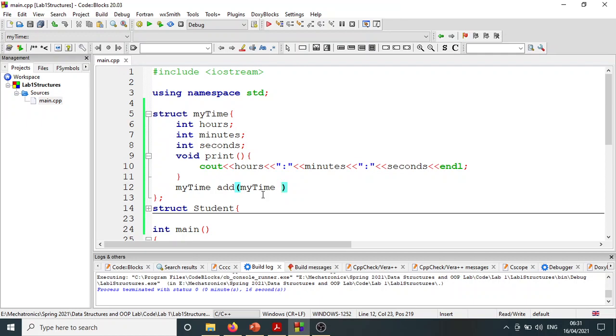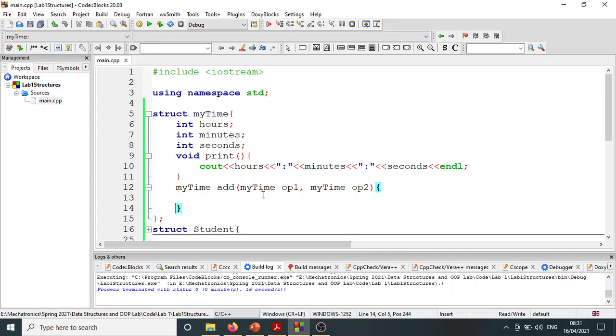So you might think that the add function should have two arguments, say for example, operand 1 of type myTime, and another operand 2 of type myTime. Okay, so this is how you might expect the add function to look. So we should be adding operand 1 and operand 2 and then returning their sum.